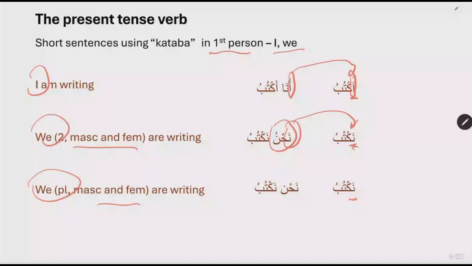Okay, so we are extrapolating from the table itself, just the actual thing with pronouns included in this column here, just to show you how it looks with the pronoun. And even if you exclude the pronoun in Arabic, the actual alif nuniyata gives you the person. Alif is I, nun is we, and the ta is generally you and she, and the ya is he and they.